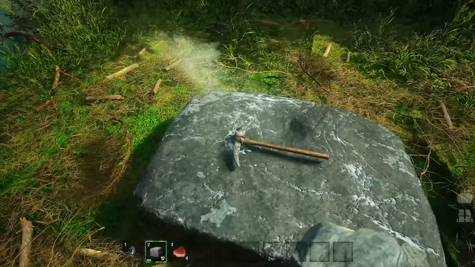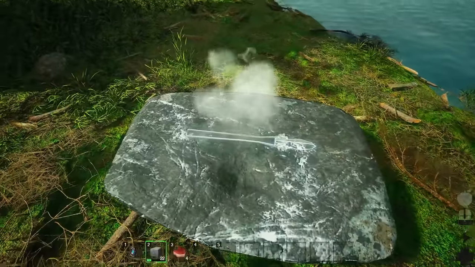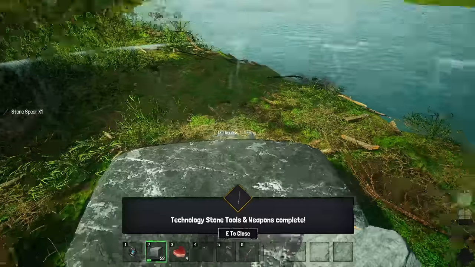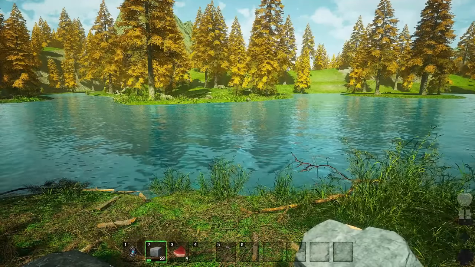This is great. Give me my axe. And I need a hatchet. So there we go. We have all our primitive tools. And we can see what we need to do next in the tech tree. First of all, let's try and get some animal meat. I think I know what I'm going to go try and get.